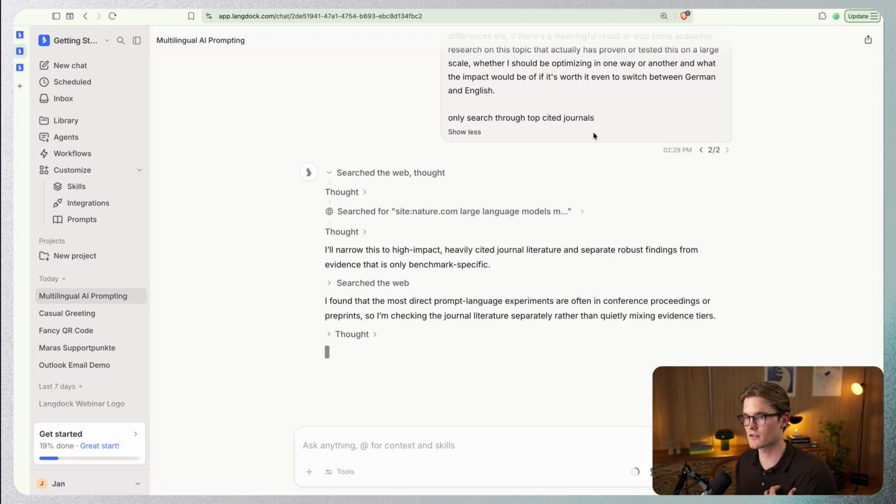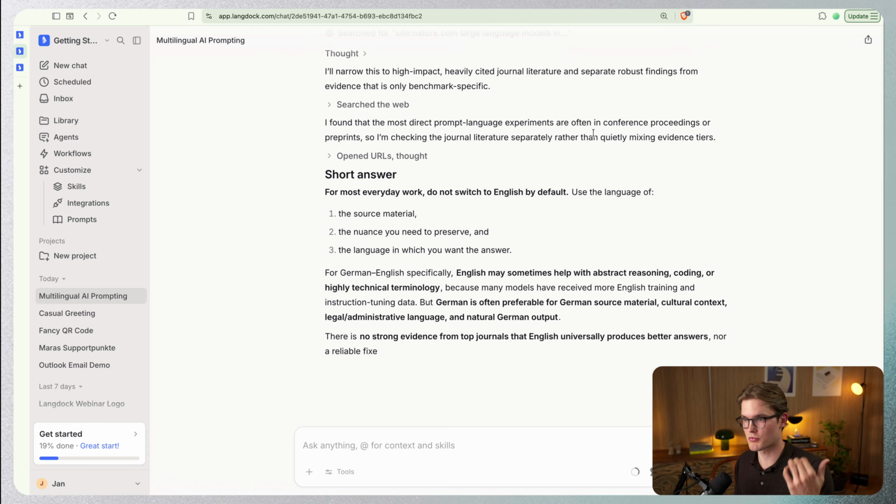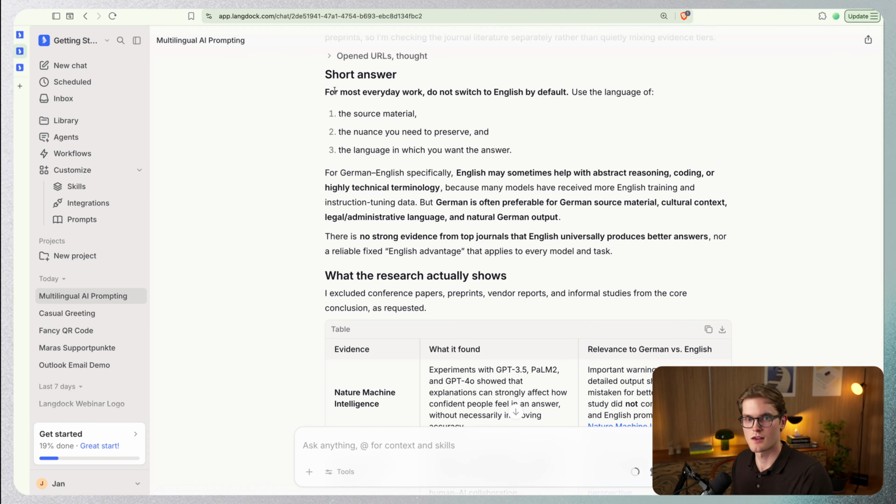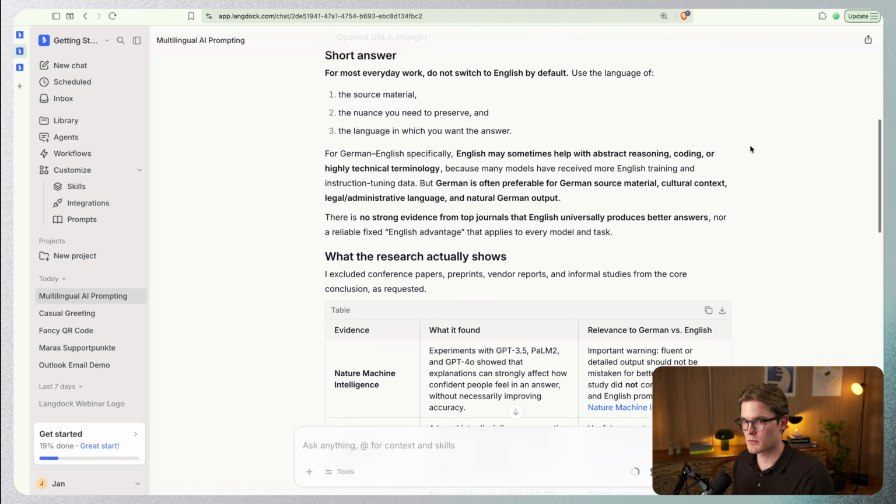Also, how you personally maybe would do the web search, or how you did it maybe previously. And then Langdock knows, okay, if the user did it that way before, maybe I should then also try the same approach. Now it goes in here and Langdock explains to me what it found.